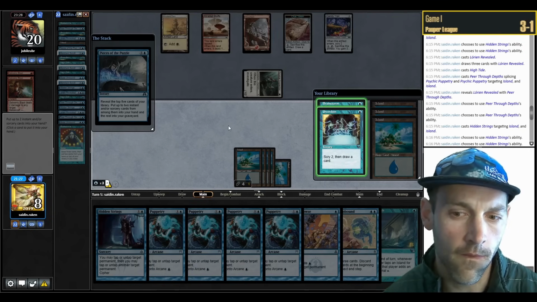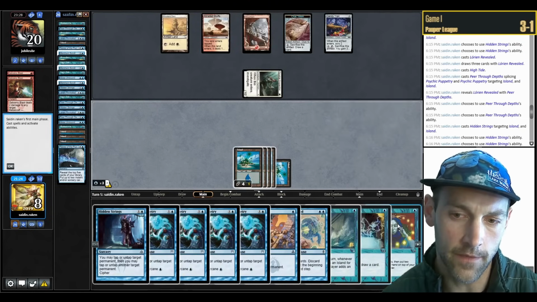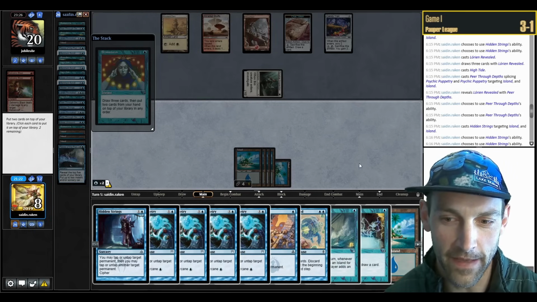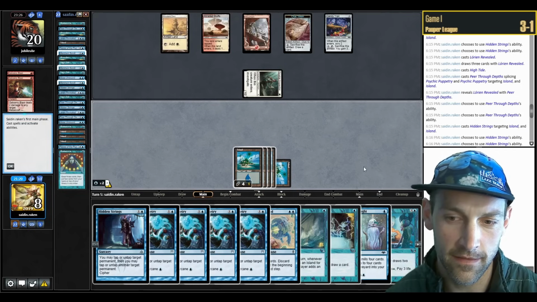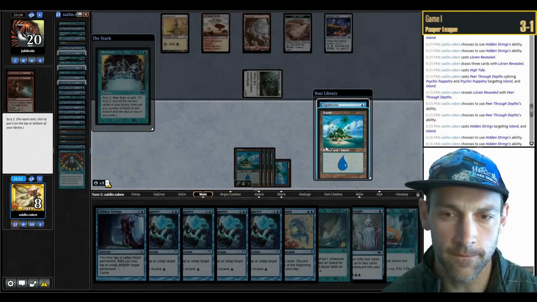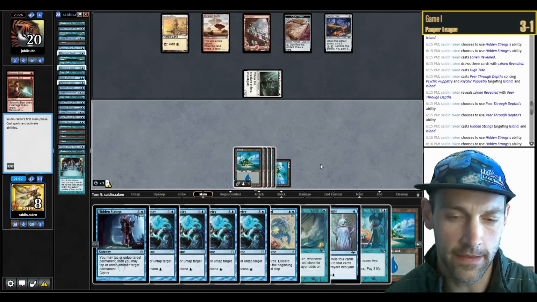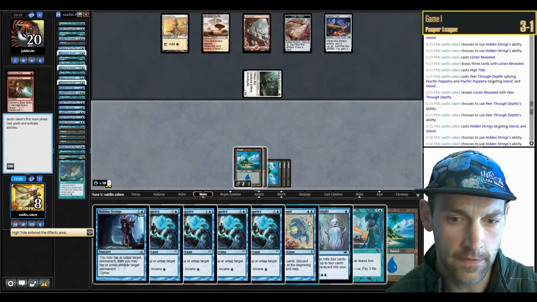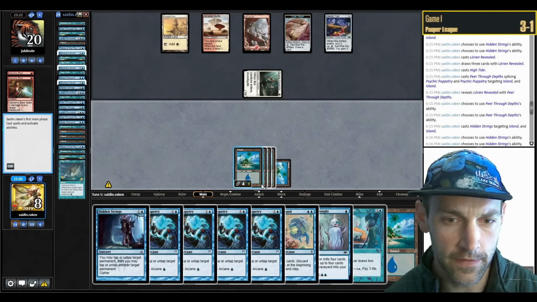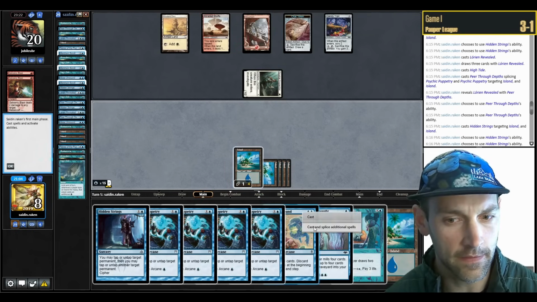Okay. Cast a High Tide that we drew off. I'll cast a brainstorm on accident. Put back Giga Drowse and an island. Go ahead and preordain. Put them on the bottom. Now I'll cast that High Tide that I meant to cast. 10 mana. Actually, I have quad Puppetry, so gotta tap 4 lands.